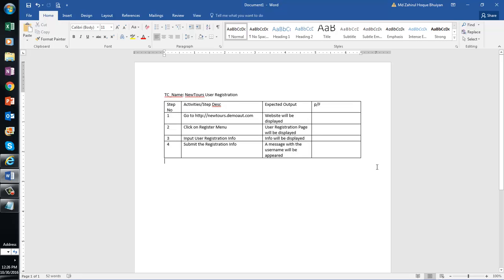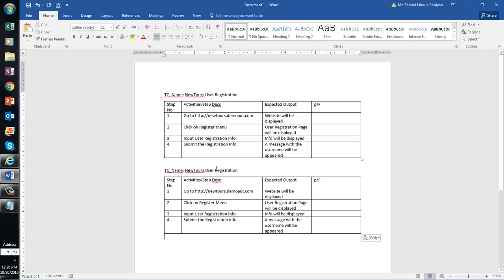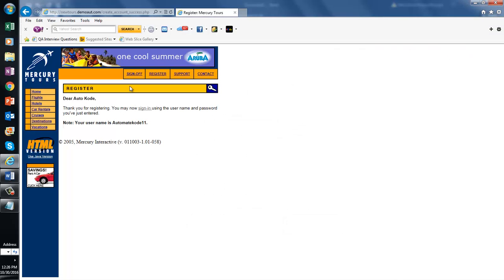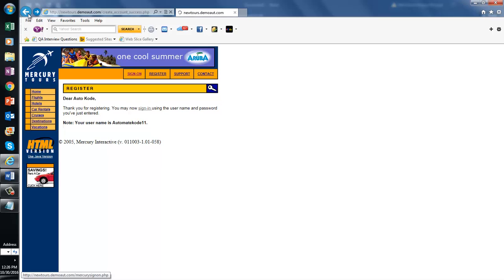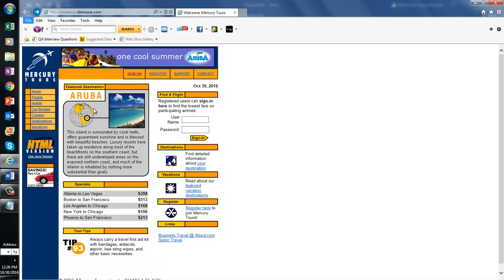Alright, so if you come to test case name, let's say user login. User login, and then go to, it is the common step, and for logging in, let me sign off. And after you sign off, let me go to the site again, because now when you initially go to the site to log in, you will have to click on sign on menu, right?